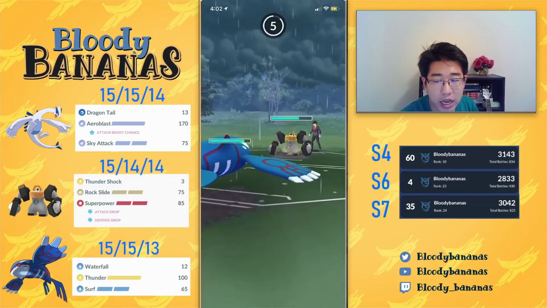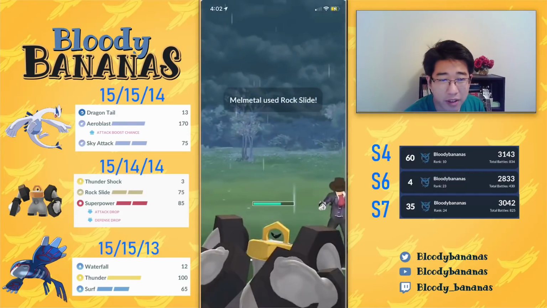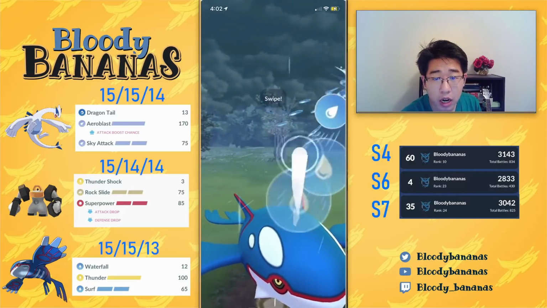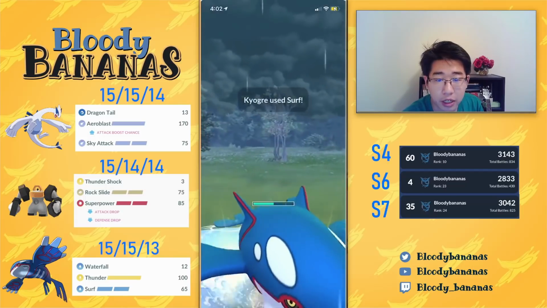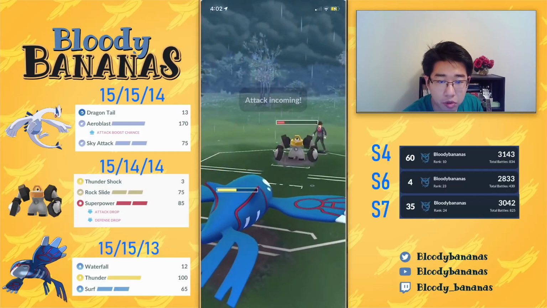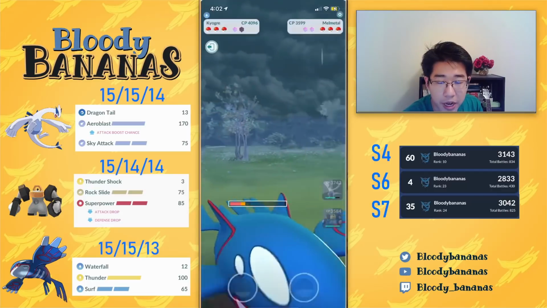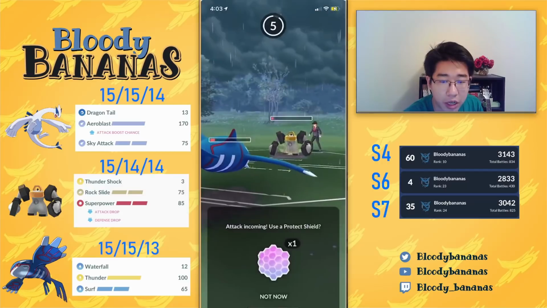Kyogre is generally a solid counter to Melmetal, but Melmetal could definitely flip this matchup with some energy lead or shield advantage, right? Which is actually what they had. So they could definitely win this matchup if they want to. But I'm just going to do as much damage as I can with my Kyogre. We know they have a Giratina Origin in the back that doesn't really have any energy, and it's very important to keep track of that.